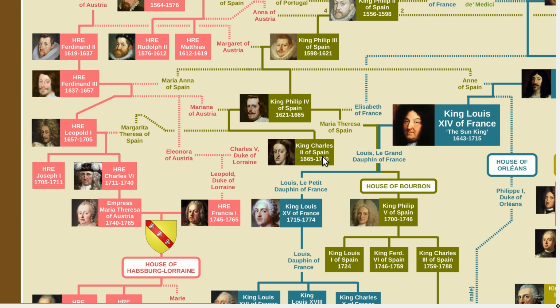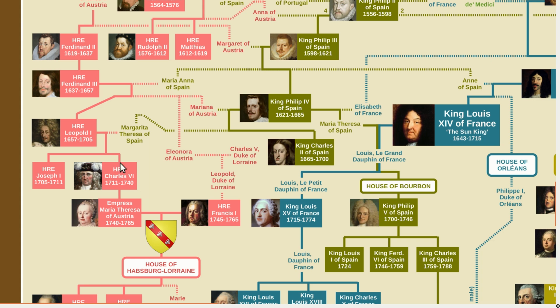And this is during the time that King Louis XIV was reigning in France, and he was a very dominant power in Europe at the time. So there was a fear that he might take control of Spain and build a huge empire. So there were two individuals that were put forward as possible heirs.